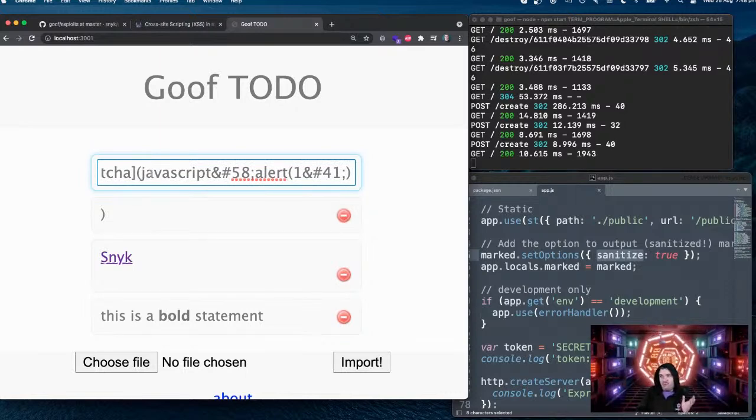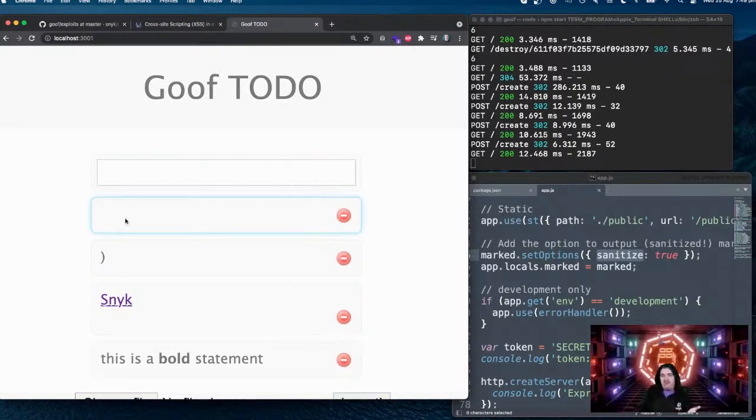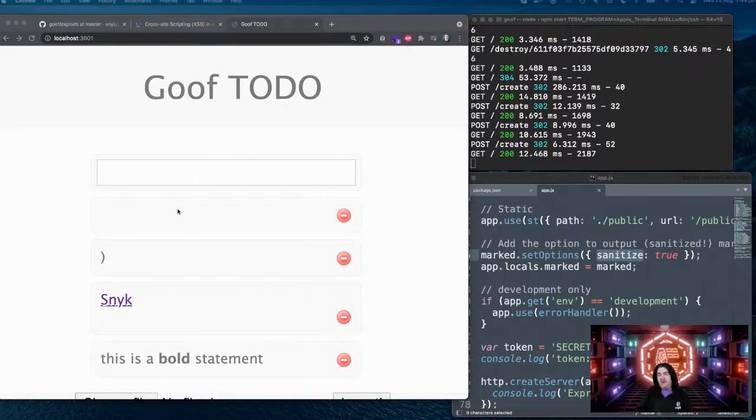One of the more common ways to get around this is to URL encode some character types as part of that user input. Again, all we're trying to do as a malicious actor is get around that sanitization function, so that the input isn't stripped out but is still able to run inside the browser in a bad sort of way. In that input in particular, it's able to pick that out and identify it.